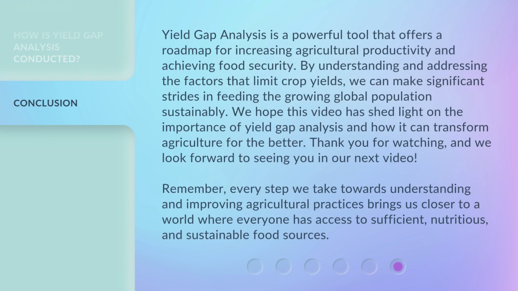Yield gap analysis is a powerful tool that offers a roadmap for increasing agricultural productivity and achieving food security. By understanding and addressing the factors that limit crop yields, we can make significant strides in feeding the growing global population sustainably. We hope this video has shed light on the importance of yield gap analysis and how it can transform agriculture for the better.